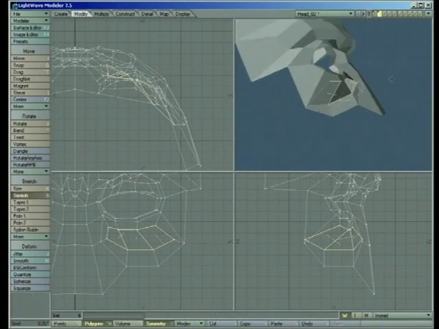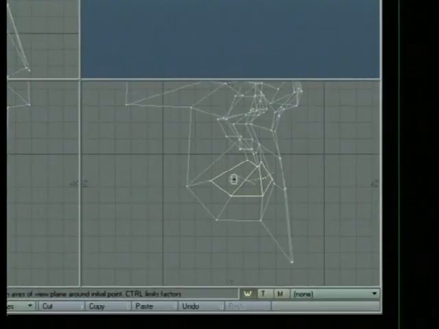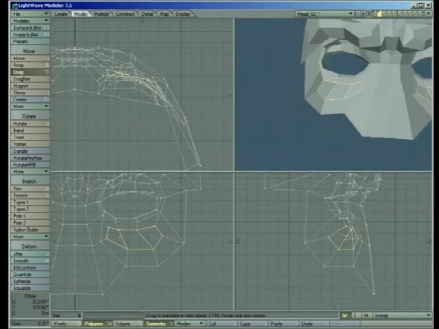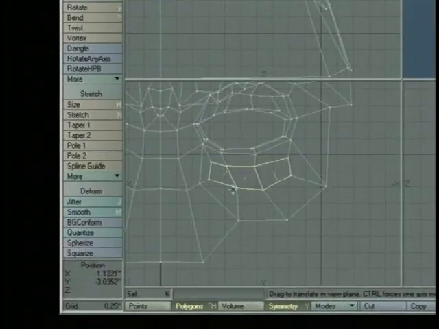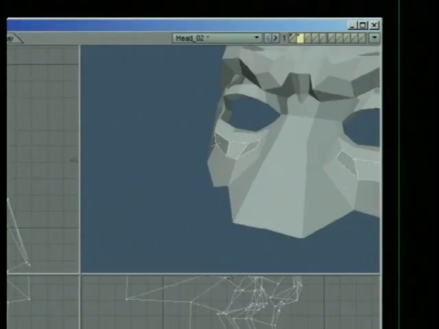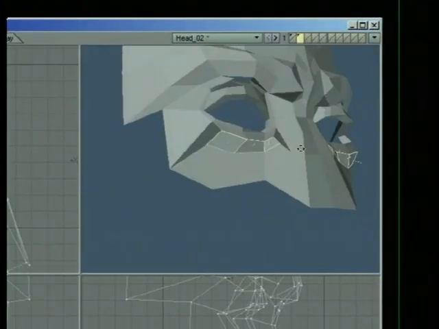And let's go to the side view. See what's happening in the side view there. I'm going to pull those out as well, and then I'm going to drag the points around a bit, and find that, again, just creating the shape that I think I'll need.